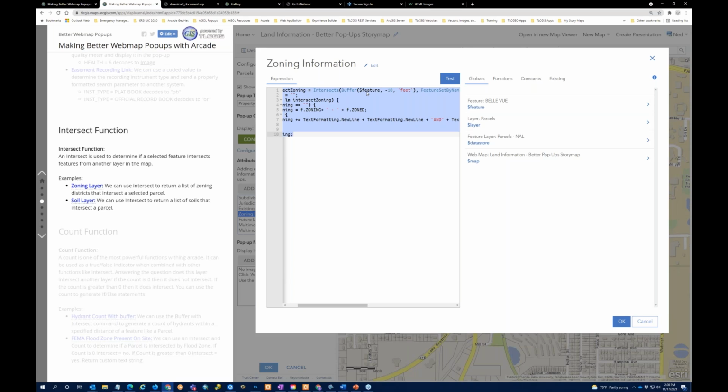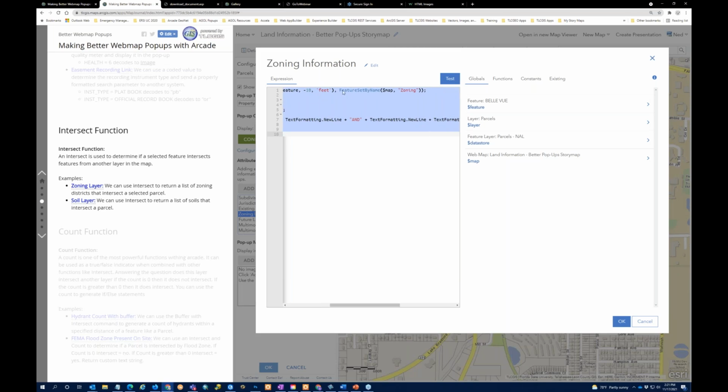That's because our parcel and zoning layer don't line up perfectly. So if I do a subtle interior buffer on the parcel, I'm less likely to get slivers from the zoning layer. I'm less likely to get, you know, a 2-inch overlap between a zoning layer and a parcel layer where really the intent is not to have two zonings.